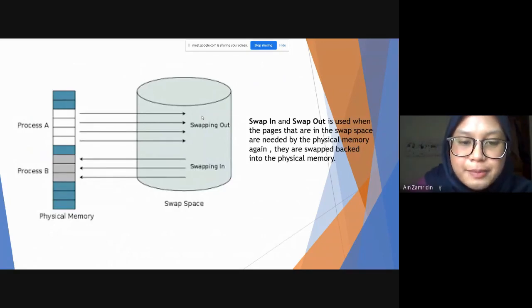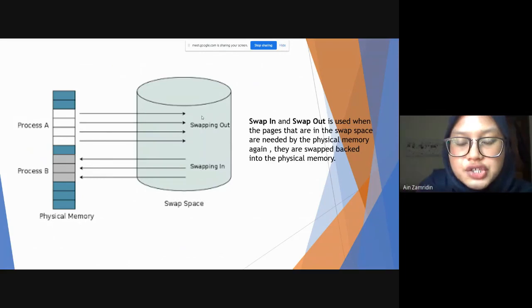There is the process called swapping out and swapping in, which is used when the pages that are in the swap space are needed by the physical memory again. They are swapped back into the physical memory.